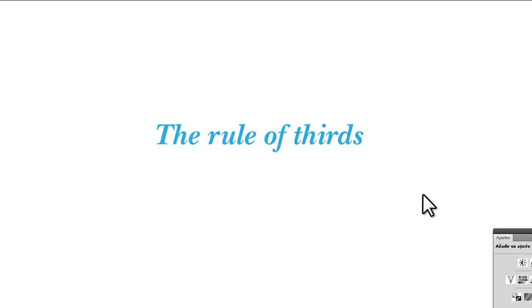The rule of thirds is a very useful composition rule that was used in painting in the Renaissance and many, many years ago. Today it is called the rule of thirds when we use it in photography. It's very useful to know where to position the subjects of your photograph or film frame to make them look attractive to the human eye. So what does it consist of?